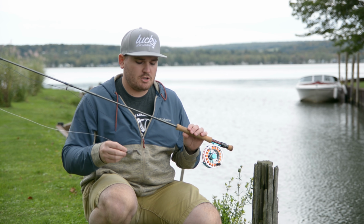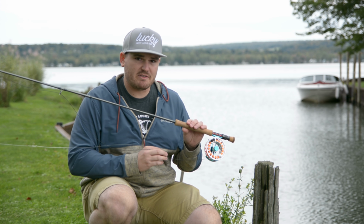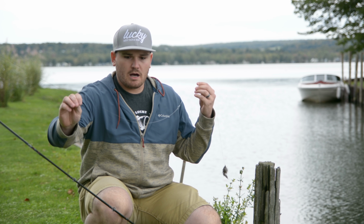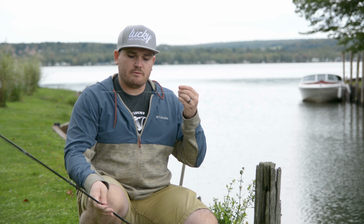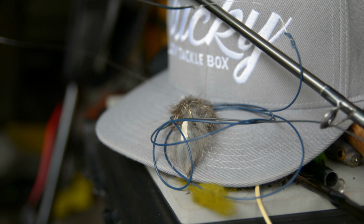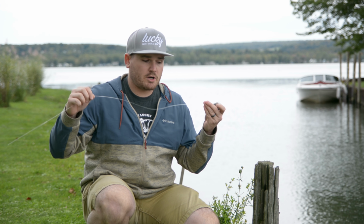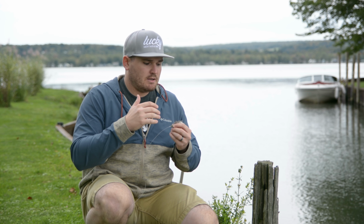And one of the things I want to typically use, I have an intermediate line or a sink tip line, and what I like to do on top of that, this happens to be a 7 weight, is I'll also include some kind of sink tip, either leader, this happens to be Versa leader, or some kind of sink tip shooting head. So whether it's T11, T14, and then on top of that, from my Versa leader, I will go something very short, like in a 12 to 20 pound range, fluorocarbon to a weighted streamer. And what this does is it allows me to fish at my own pace.